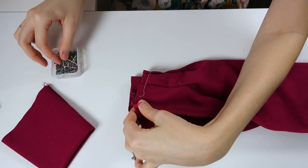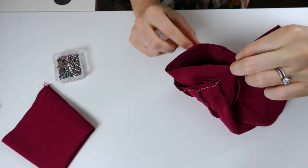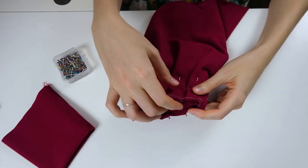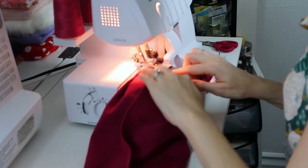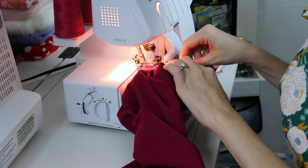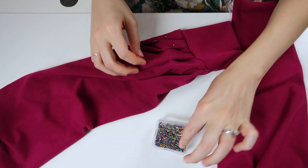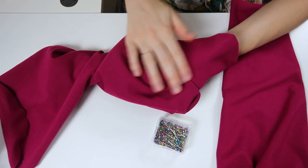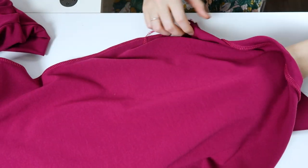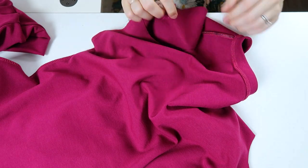Pin everything really securely by matching the seam of the cuff with the seam of the sleeve first. Make sure you have the right layers, pin all the way around the opening, then stitch that on the serger. Sew a little bit at a time and take the pin out as you go, all the way until you get to the beginning. Turn it right side out and remove the basting pins. To set in the sleeve, make sure you have the right sleeve where the front notches both match up, and put in a line or two of basting around the top of the shoulder — that's an ease stitch.